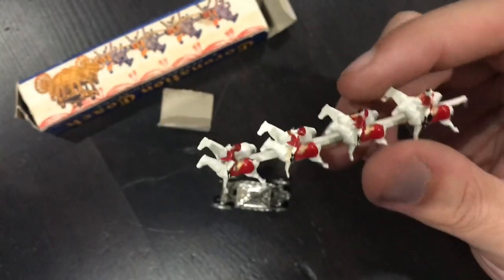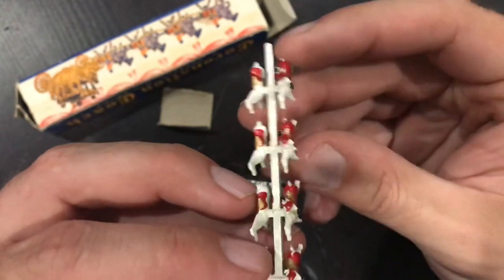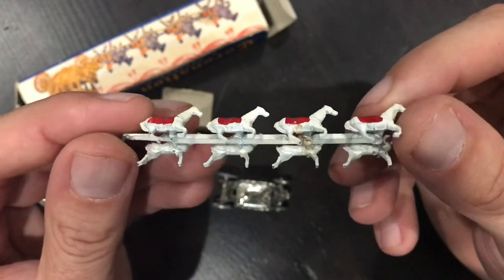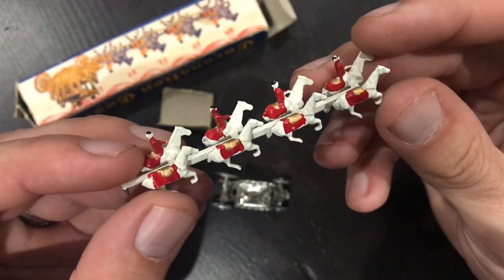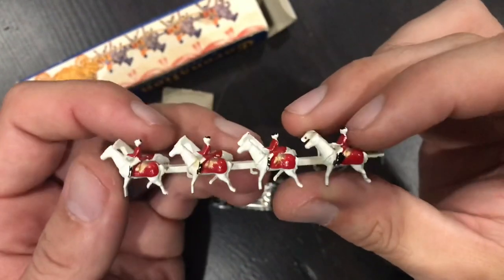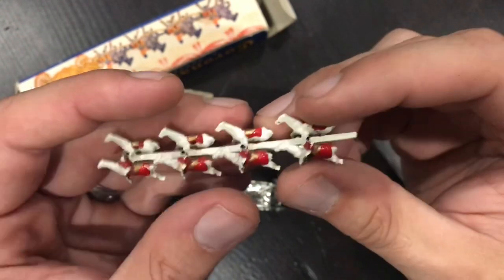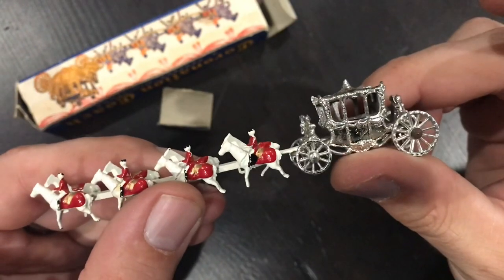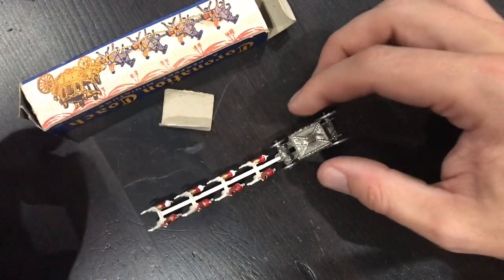Here you can see the tiny little horses and riders — this is all a single piece casting, and as you can see from the scale, these are very, very tiny. The paint has some high surface wear and edge wear, but it is not broken, which is common when I come across these — they're often busted or missing a rider or section of horses. This one is intact and has never been damaged. The boots are missing some black, and the riders' hats aren't quite as nice, but considering the age, this is really in remarkable shape, and those minor touch-ups are things I can easily fix.